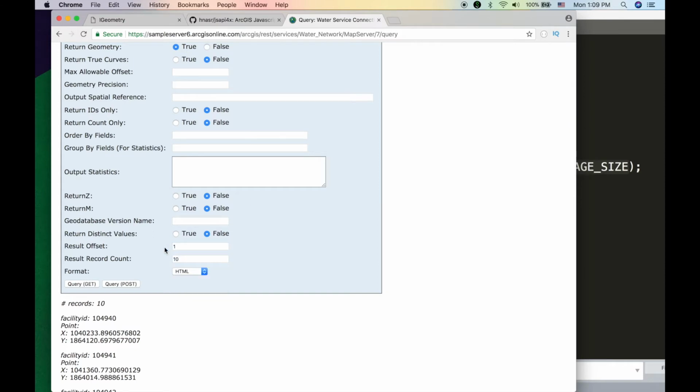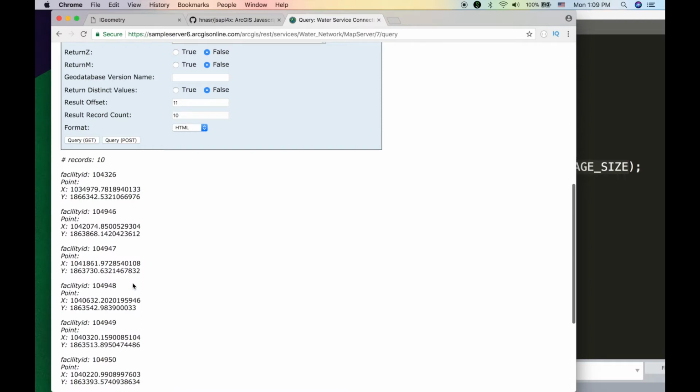So what if I want the next page? You would start from the 11th record, essentially, and then give me another 10. So that's basically the page number plus the size, right? So page 1 plus 10 plus 1, I guess.